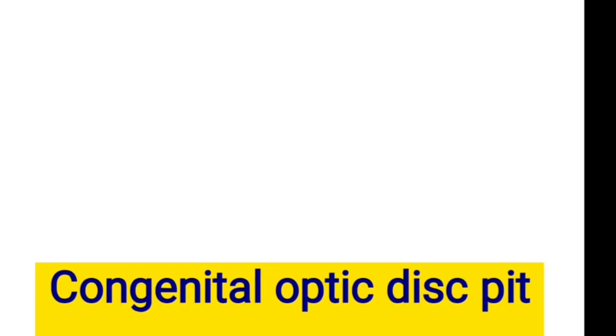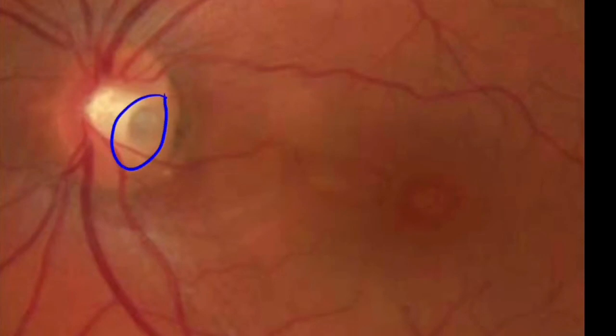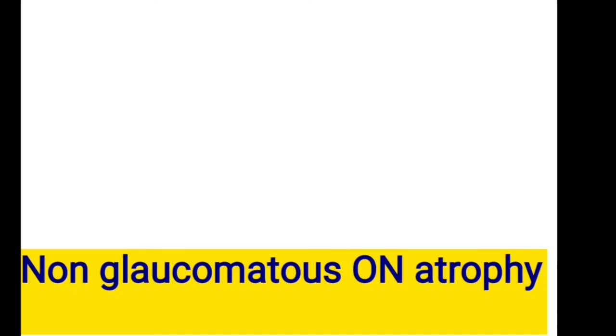In the congenital optic disc pit also, as you can see in this picture, it is a localized pale depressed area which is usually near the temporal or inferotemporal margin of the disc. These patients will usually have vision defect due to macular or extramacular serous detachment, which may not be seen in glaucoma patients. And in other non-glaucomatous causes of optic nerve atrophy, we have anterior ischemic optic neuropathy, compressive lesions of the optic nerve, even intracranial aneurysms. But the main differentiating feature is that there is pallor of the neuroretinal rim in these causes, but in glaucoma, whatever remaining neuroretinal rim is there is still pink.